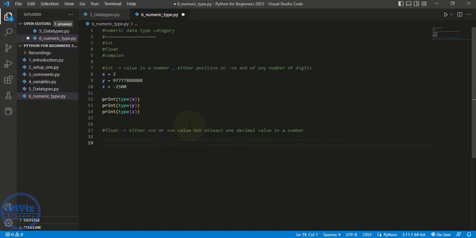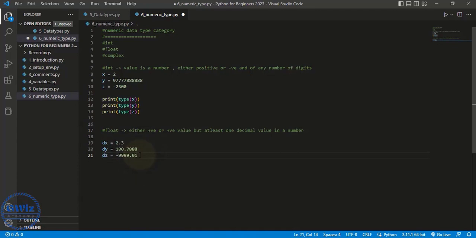So dx equals, this is a variable name, 2.3. dy is 100.78, and dz is, let's say, negative 9999.01. So here, as you can see, there is one decimal value, here is 4 decimal values, here is 2 decimal values, right? So this can be considered as float.